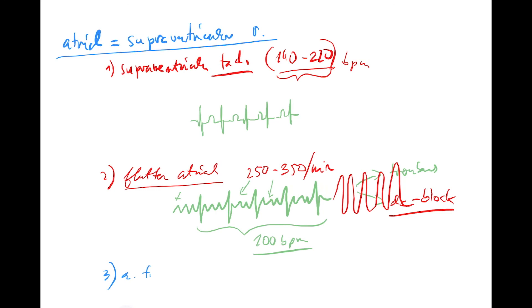The last one is afib - atrial fibrillation. You'll see it's totally irregular. QRS is nice and sometimes you can call this F wave, like fibrillatory wave, not a P wave. This could be 300 or even 600, but it concerns only atriums, so they're not contracting, just fibrillating. The frequency of the beat could be like 80 beats per minute, what you feel on the radial artery, but totally irregular. You should know sinus rhythms - tachycardia and bradycardia - then supraventricular tachycardia, flutter of the atriums, and atrial fibrillation.